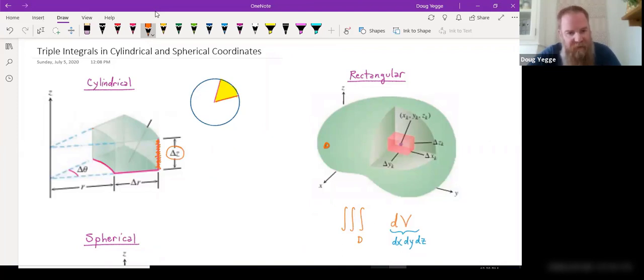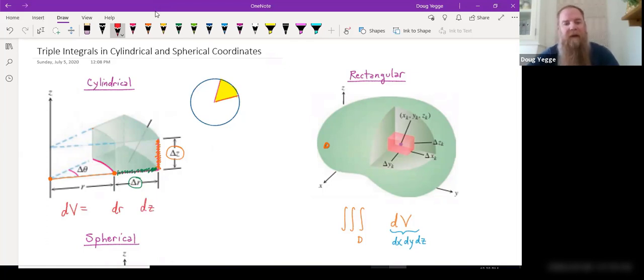Now, if I were to extend from the origin out to this location here in the xy plane, then that would be considered r. But that's not the piece of the wedge that we're interested in. We're interested in the extra change in the r direction. So that change in r is now going to be another length that we have to multiply. So far we could see that in this case, dV is going to be equal to the change in r, which we'll call dr as it gets infinitesimally small, times dz.